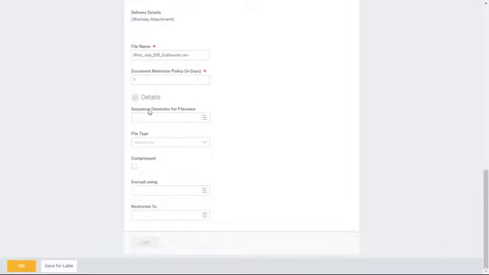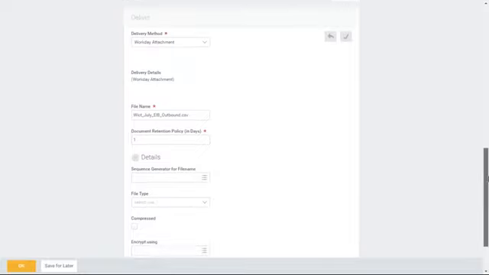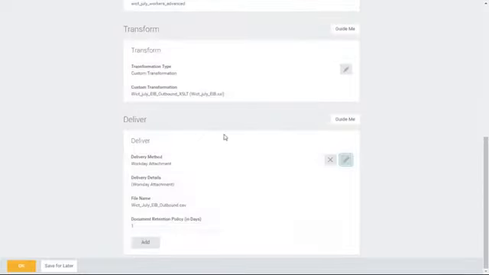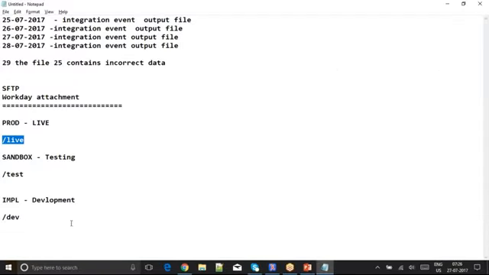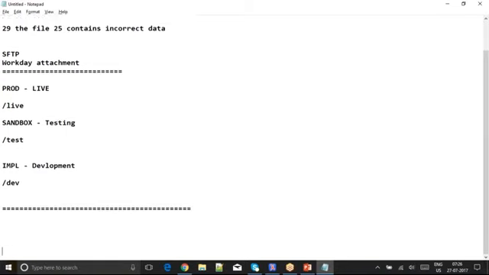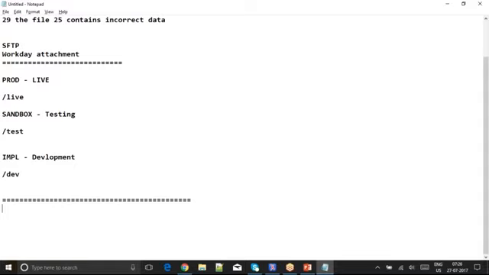Next one is sequence generator for file name. To understand, let's take this requirement. We are running this integration daily, and the file will be sent to the vendor's SFTP location where the directory name is live. On the 25th we run the integration and the file got generated.